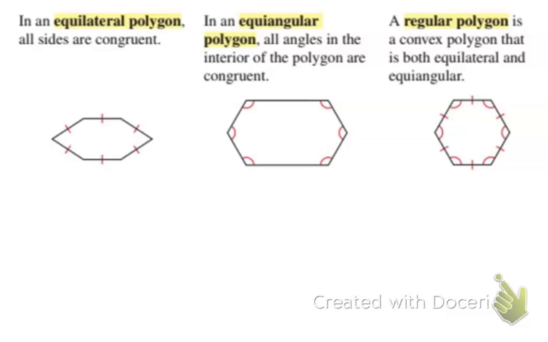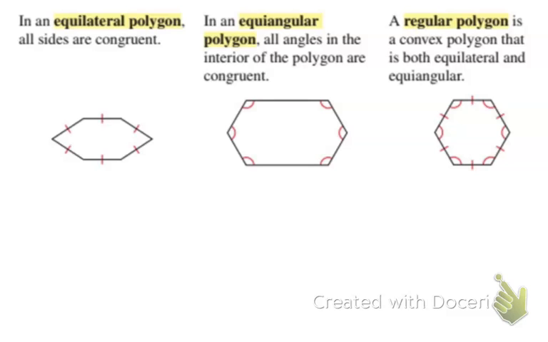We also have an equiangular polygon. An equiangular polygon, all the angles are the same. We're specifically looking at the interior angles, these ones that are marked there in this polygon. Notice all of the angles are the same, so this is an equiangular hexagon, but the sides are different, so it is not equilateral. Remember, with a triangle, if it was equiangular, it was equilateral. Not true with other polygons, only for triangles.